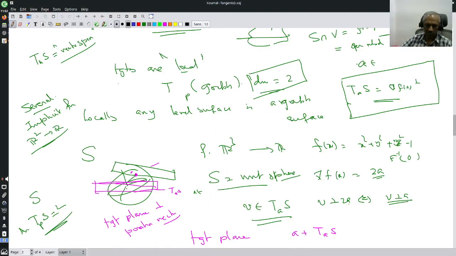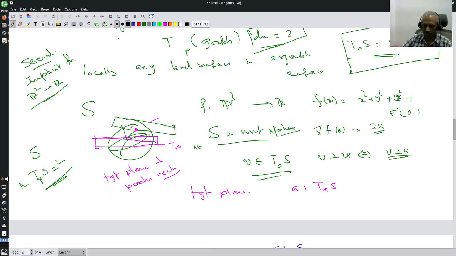We know, at least in coordinate geometry, that this is perpendicular to the position vector. A is called the position vector. So V is perpendicular to A because the gradient of this function is 2A. Now how do I get a tangent plane? We had already seen: this is the tangent space, the pink one, T_A S, and translate it by A, then you get a tangent plane. Both are parallel and the common normal is the gradient of F at A, which is 2A, and hence A.